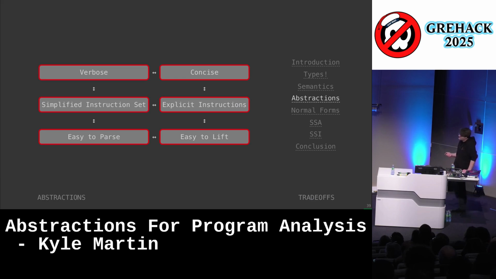Now, of course, you do have some trade-offs there, because if you only have one assignment type, maybe there are some types of movs that have side effects that you can't model. You could go further. You could have maybe even a single instruction type for everything you want to do that has maybe some optional fields that aren't populated when they aren't used. Or again, you can have an explicit instruction for everything you're trying to do.